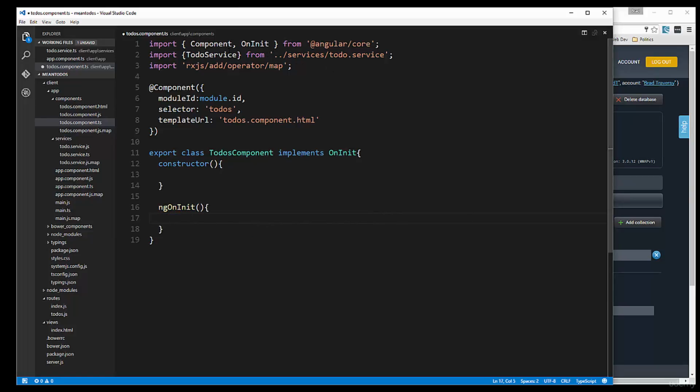Okay, we want to use the to-do service, so we need to inject it in the constructor parameter. So we're going to say private _todoService, set that to TodoService.